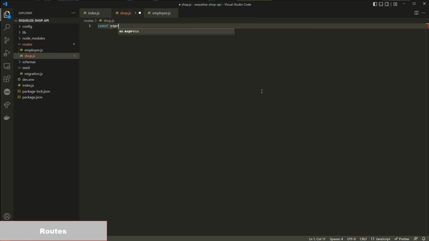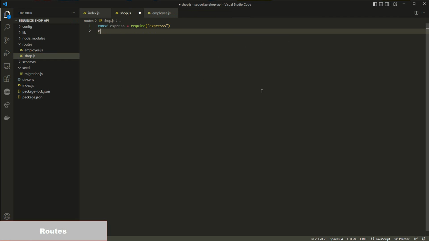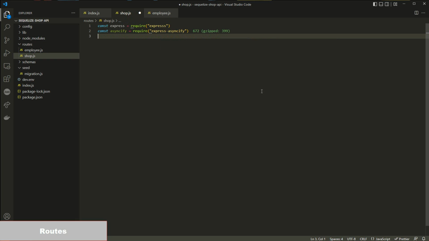Const express equal to require express, and also an async file. Require express async file, okay. And what else?